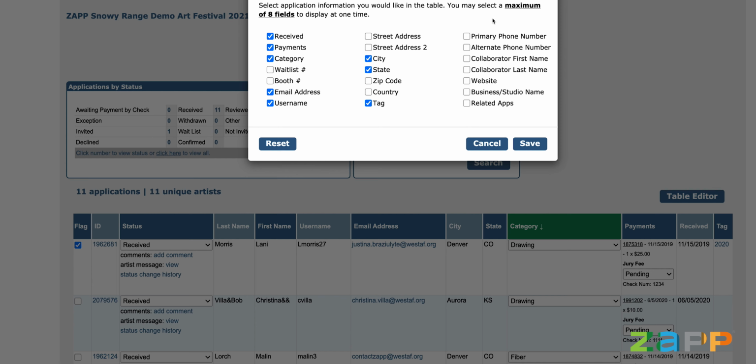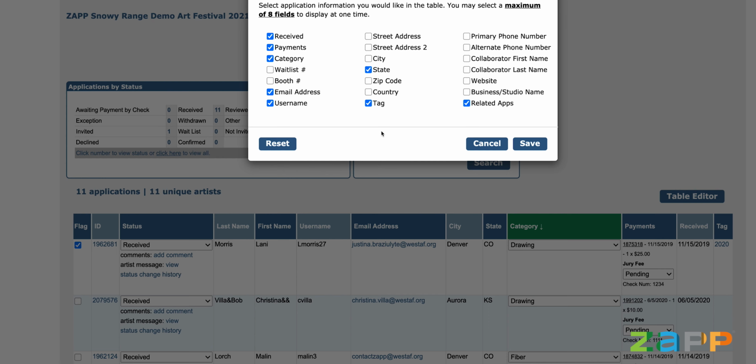So at the beginning, you might need when the app was received and contact information like their email and phone number because you might be following up on specific information they have. After they're invited, you might need more things like, what related apps do they have? Are those applications invited as well? That sort of thing. So you might choose to make sure that related applications, wherever it went, is on. You can only have a maximum of 8 fields displaying at one time. So that's why the save button went gray and then not gray. So you can select different fields that you want to display at this table by simply unclicking and then re-clicking whichever checkboxes you want.